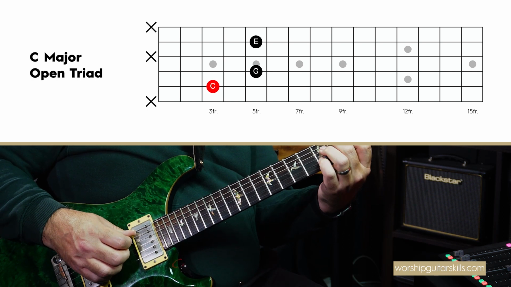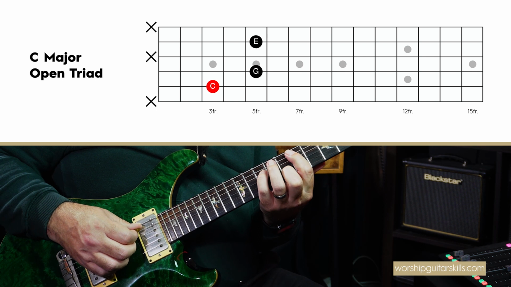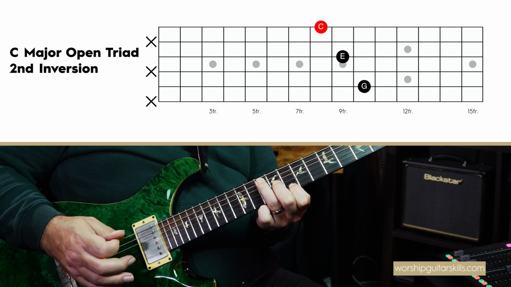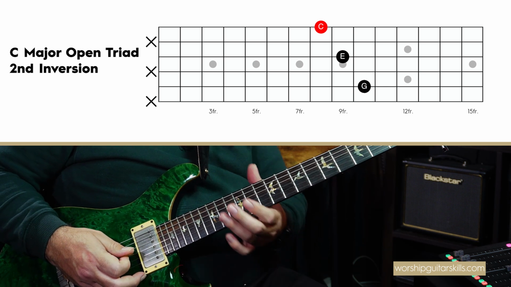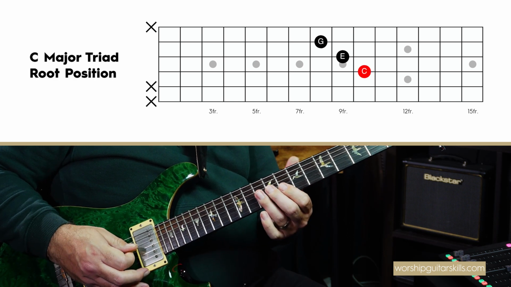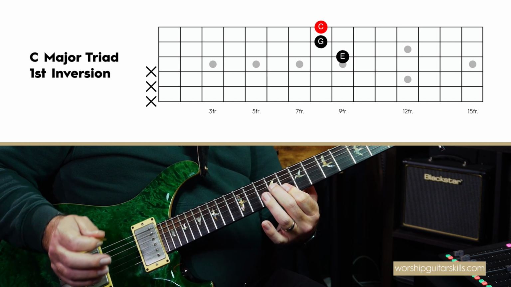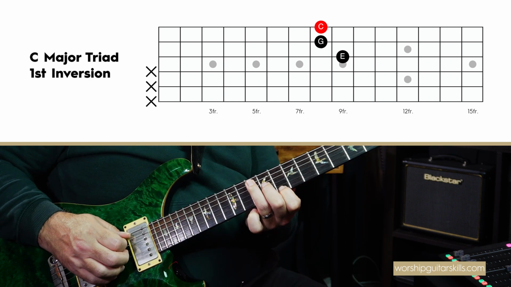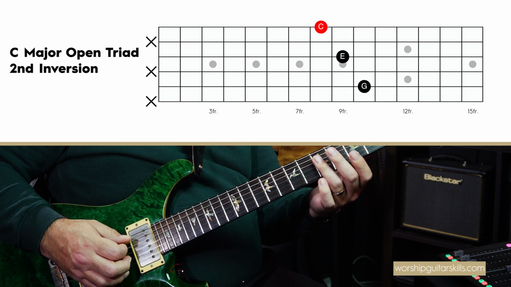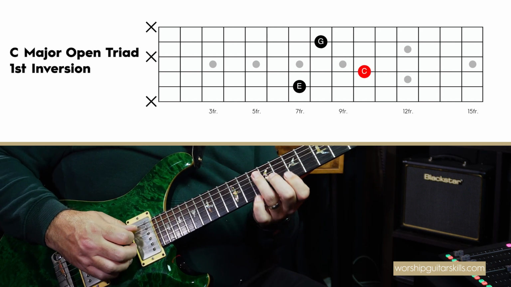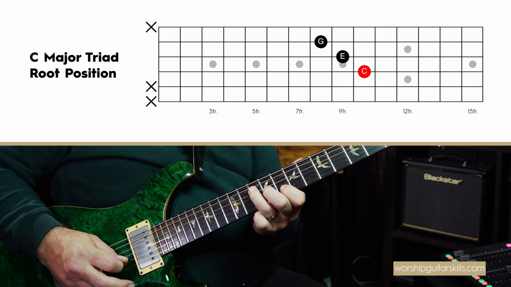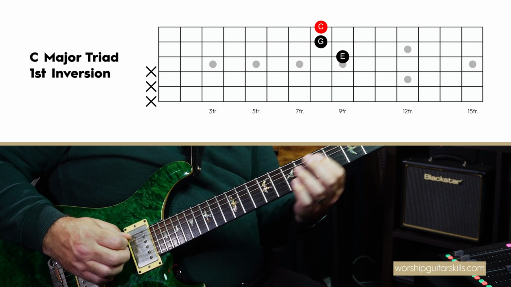That's a C open triad starting on the root, and a C open triad starting on the 3rd. And my last open triad is the one starting on the 5th. If I have C, E, G, I can also play E, G, C. But now if I take the middle note, which is a G, and place it down an octave, I get this sound. So you want to practice it like this: closed position triads, then open triads.